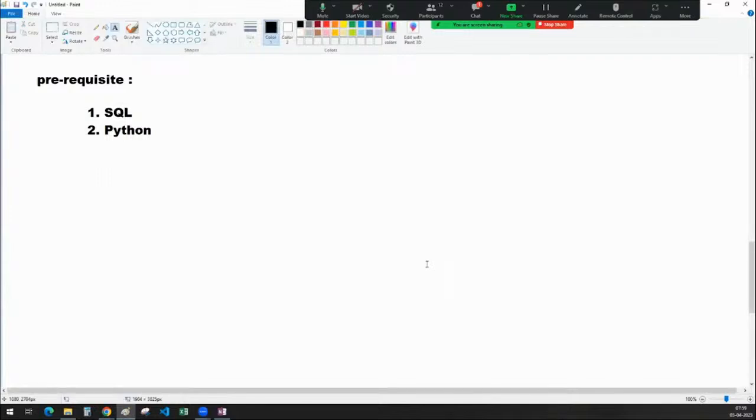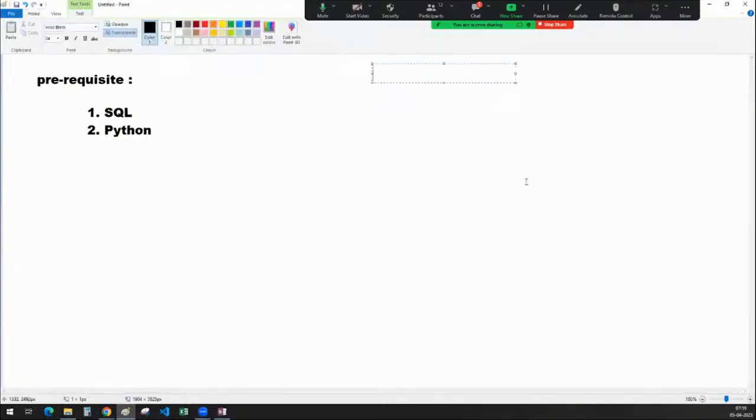For example, what are those concepts? All the data types, how to create a table, how to delete and update a table. Those are DDL commands and DML commands, and aggregations. I would like to explain the concepts you can focus on in SQL and Python, so that if you are familiar with these, you are well and good.